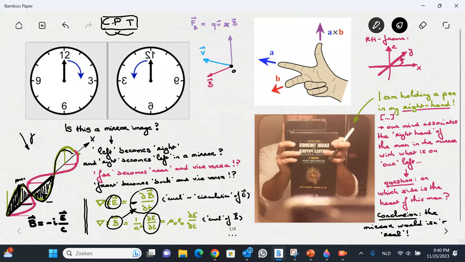We have some circulation of E, so B changes with time. And that gives some circulation of the magnetic field vector. And that in turn, because the field changes, gives some change in the electric field, and so on and so on. So that's the perpetuum mobile, how an electromagnetic wave propagates in space, or a photon propagates in space without apparently losing energy.